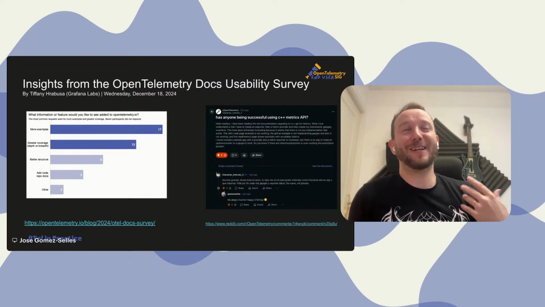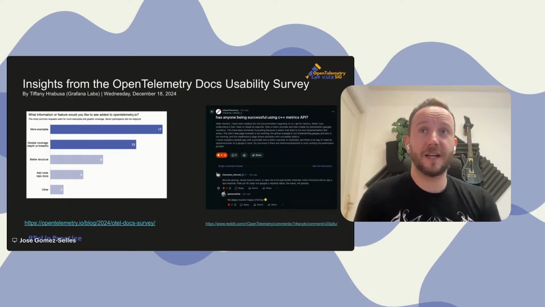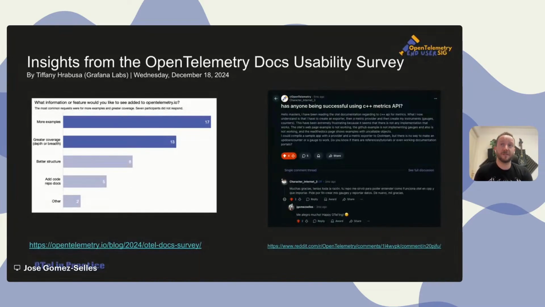But the problem is, when you try to do it, there is a barrier. You need to learn. Actually, a special interest group did a survey not that long ago asking, hey, what do we need to improve in OpenTelemetry? And people were giving the feedback like, we would like more examples. Why? Because I agree, I believe the standard is awesome and the documentation is great. But we are humans, and sometimes we just need an example to get going and learn, right? Also, I've earned some, not a lot, but some karma points helping people on Reddit, showing how to instrument code with examples. My point with this is there is a barrier to be solved. So this is why I want to talk about this today and why we are doing this session, right?